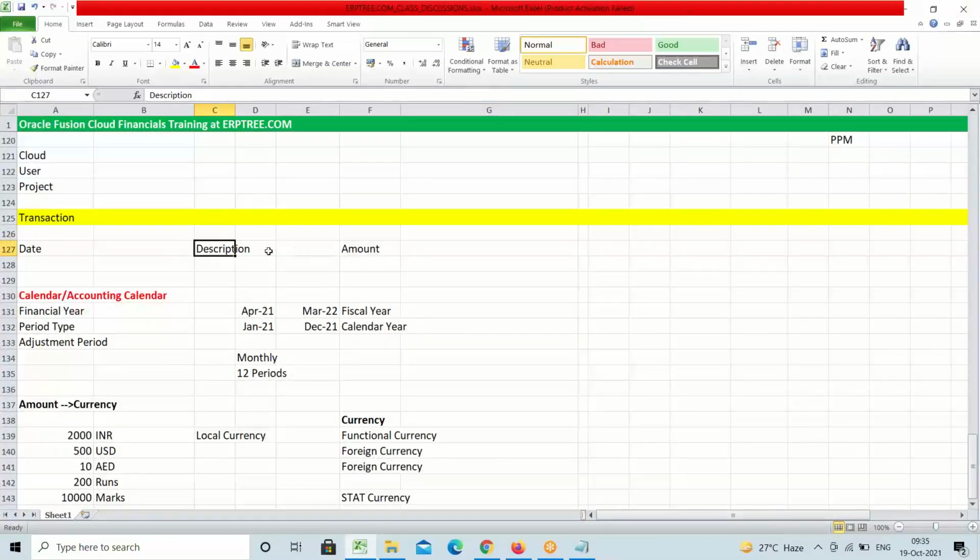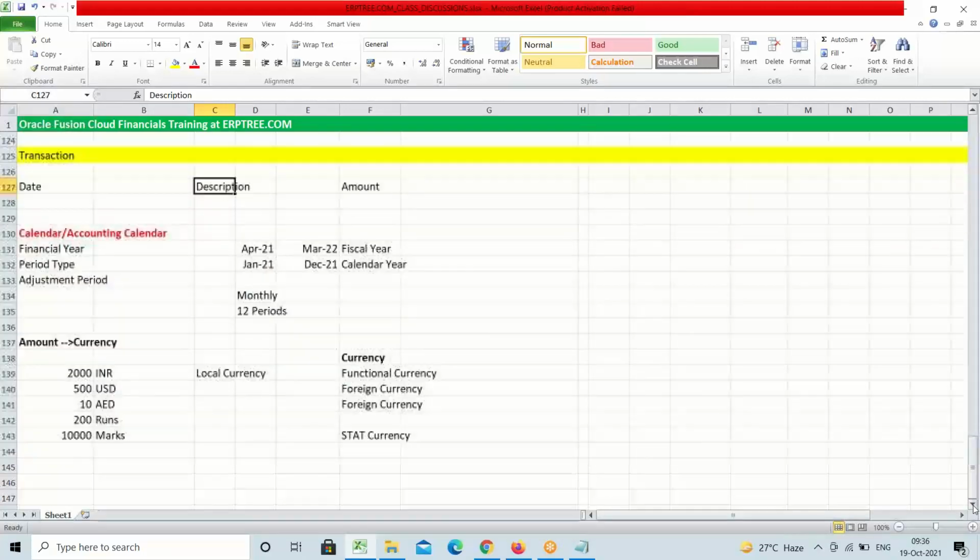If you go with this in the proper way, implementation will be successful. Otherwise, the whole implementation will fail. The transaction description will decide everything. So try to be available in tomorrow's session. If for some reason you are planning not to be available, try to be available. That's my request. It's very, very important, what we are going to discuss tomorrow.